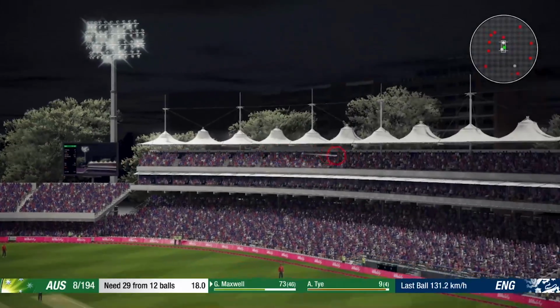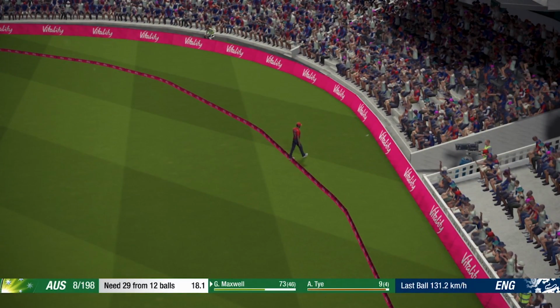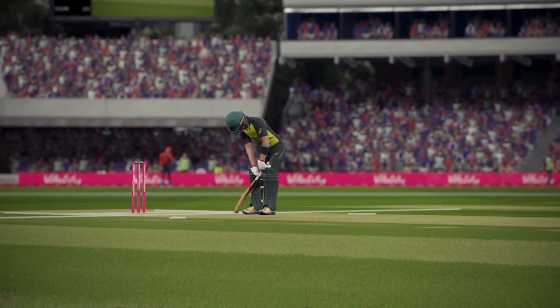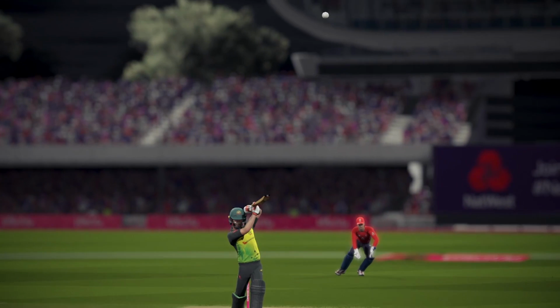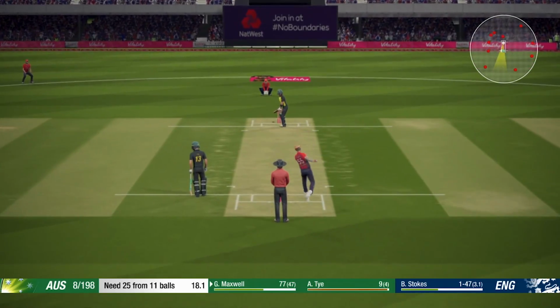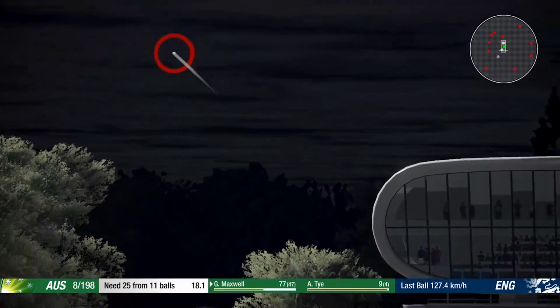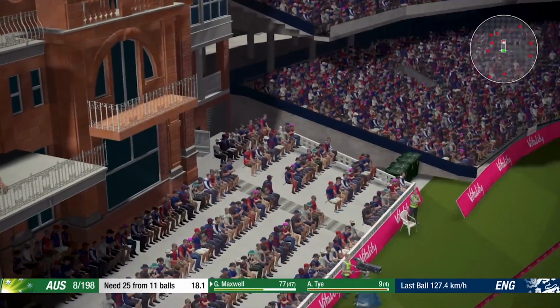Full. In the air, and there's a chance. There's a man there, but he's not on the rope. And it goes over his head for 4 runs. Oh, dear, oh, dear. A big full toss. There was a man back there. If he was standing on the fence, I think the catch would have been taken. It's Rashid back there. This is more runs. It's a no ball too, and Maxwell's hit it for 6.